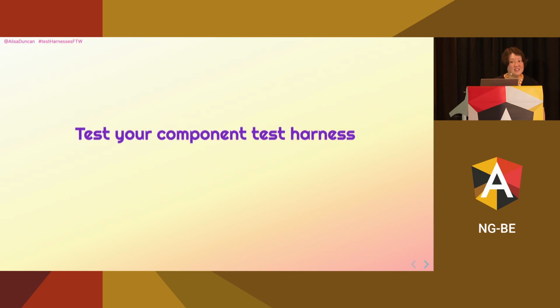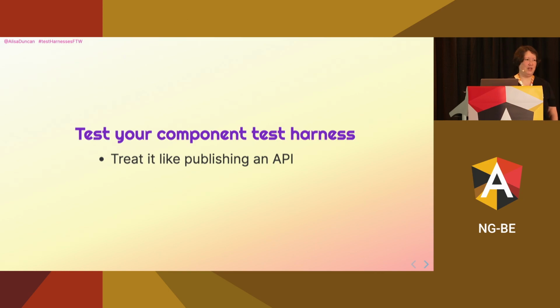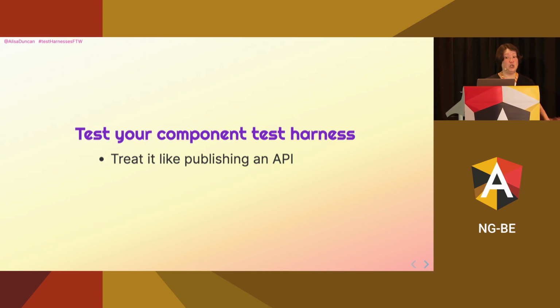You have to test that test harness you just wrote, which seems kind of weird as you're testing a test harness, but trust me, you'll want to do so because you want to treat it like you're publishing an API. This is what your consumers of your test harness are going to use, and that component is going to use to make sure that things work as things go along, right? So you want to make sure that it doesn't change over time and that it is like an API.